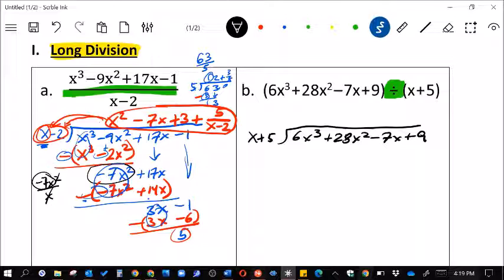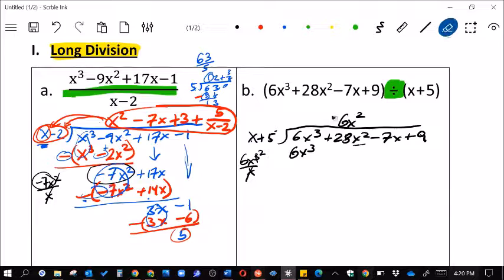So my first job is to make 6x cubed here, and if I'm going to turn x into 6x cubed, that x will cancel with one of those, so it's 6x squared. Now I could put it anywhere on top, but I'm putting it on top of the same x squared ones, just to keep everything in line. I could put it over here if I felt like it. Okay. So now I did that times the x, but I also have to do the 6x squared times the 5. 6 times 5 is 30, so we get 30x squared.